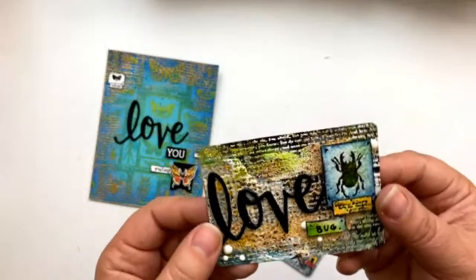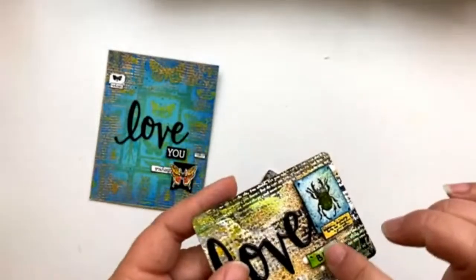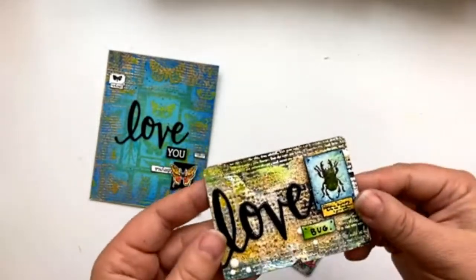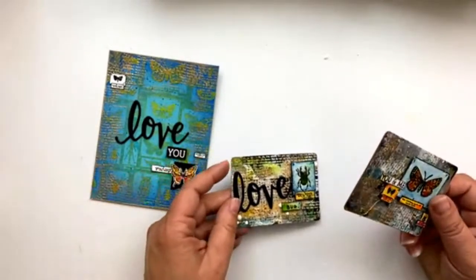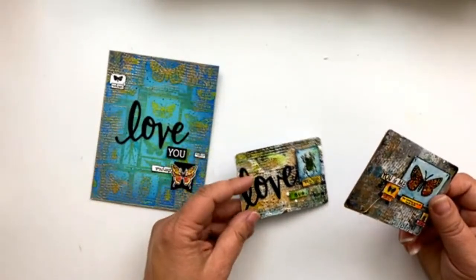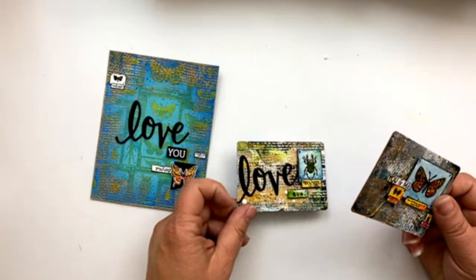And there's just so much going on, these cute little things. She put some lacquer pen, I think, on her bugs. She wrote out bug. White and black acrylic paint. There you go. Same as gesso, really.